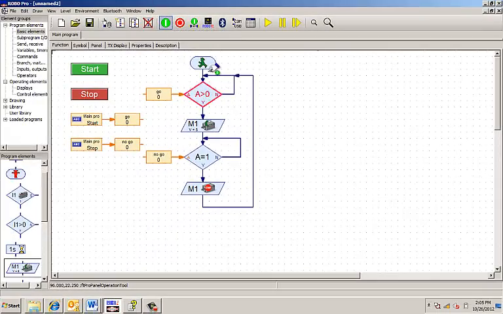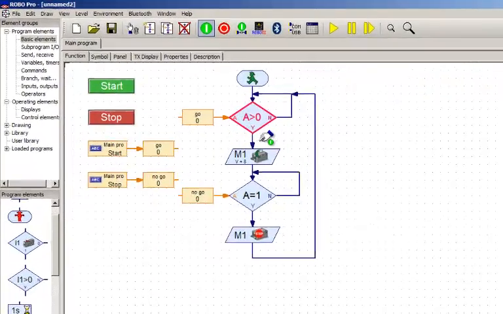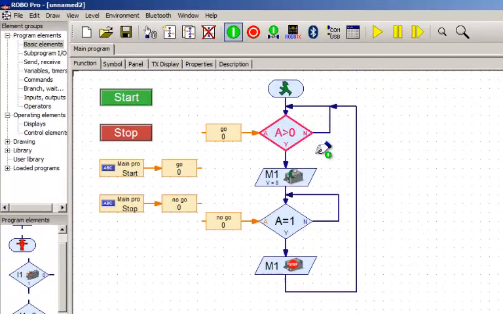Okay, we hit start. Now it's sitting there, this one's red, so I can see that this is where it's sitting, waiting. It's moving through this little loop right here over and over again. And as soon as I press start, it's going to move on through here and to here, which means the motor will continue to run clockwise. Right now I do see it's waiting, sitting right here, waiting for me to press for the value of no-go to change.